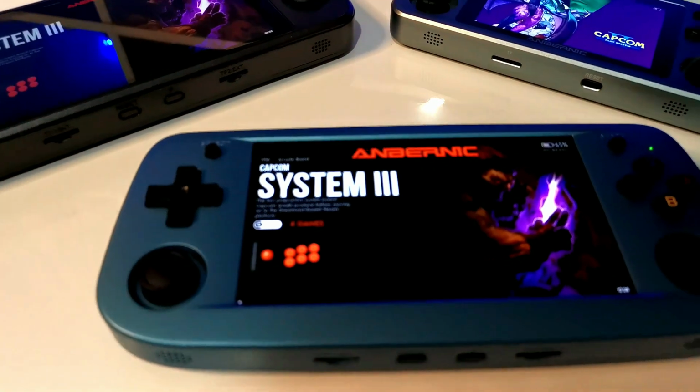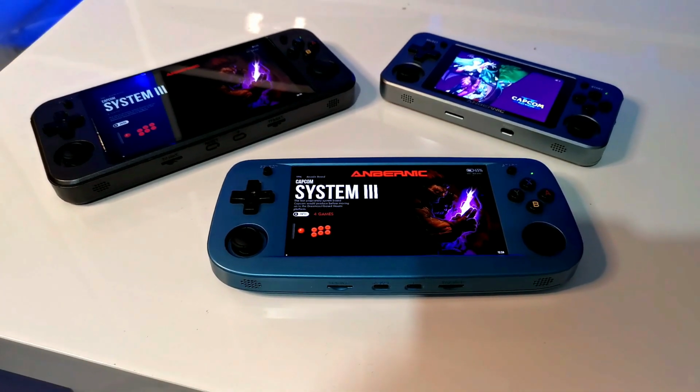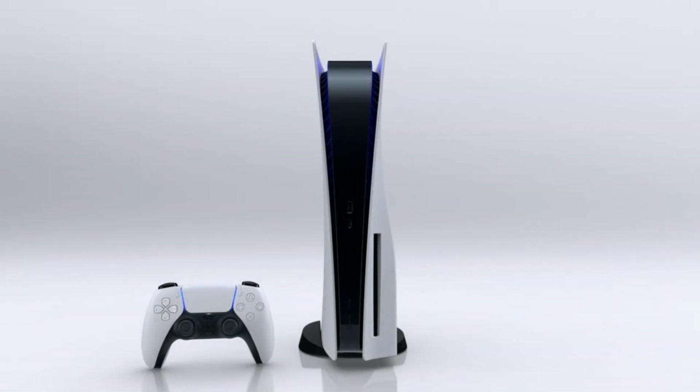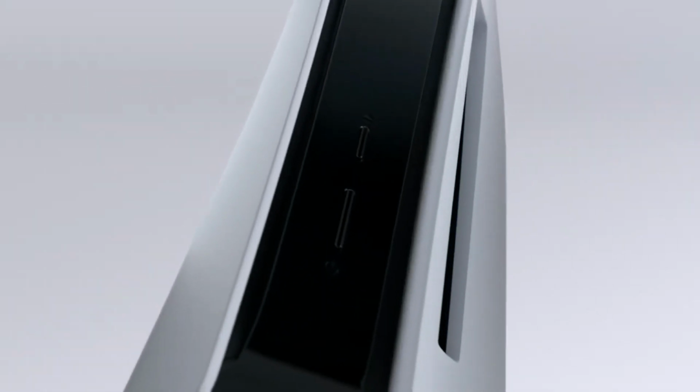And I've been giving this a lot of thought recently and trying to understand the seemingly complex route that Anbernic are taking now with the releases of their devices. We're no longer seeing the traditional path of every device being a marked improvement over the last. And in the world of gaming, in the world of console generations, that's what we'll come to expect. Every console generation that comes out, especially from the same manufacturer, is brought out to be an improvement.